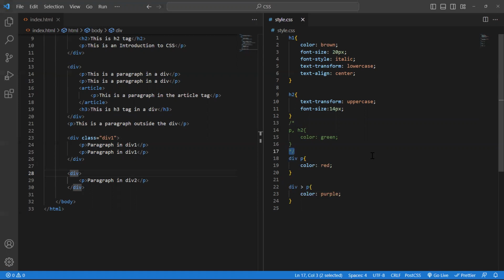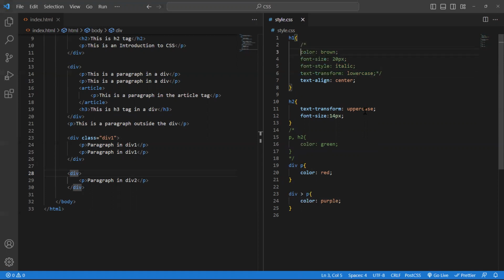Yes, you can just put it like this. And let's say, for example, you have a lot of properties inside and you want to comment these first three properties. I can do the same thing inside of this place. So you can have it like this, commented out.